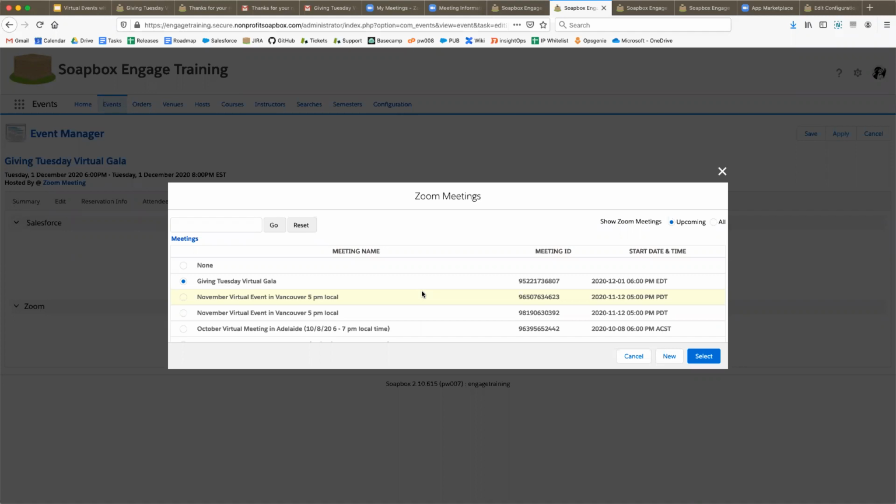What shows up here are any meetings for which the account owner of your Zoom account is a host. By default, if it is an upcoming event, it will appear here. If you really, for whatever reason, want to be able to see all events, you can just shift this to all. And the event has to be set so that it is requiring registrations. If it's not requiring registrations, kind of the whole point of the integration is tossed out the window, because that's what we're all about. We're all about registering people to have individualized, personalized links. So those are the magic parameters that you need.